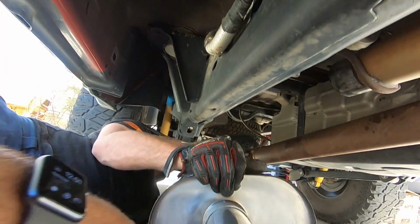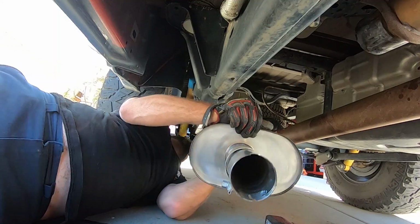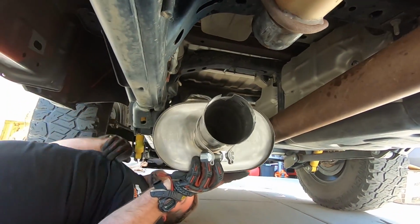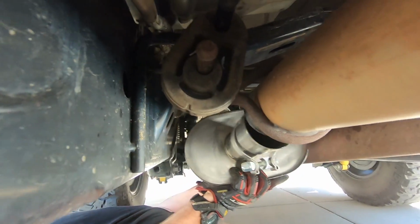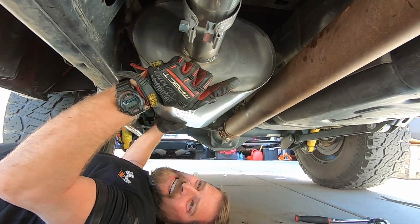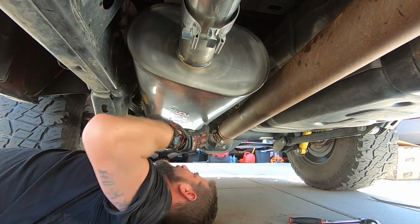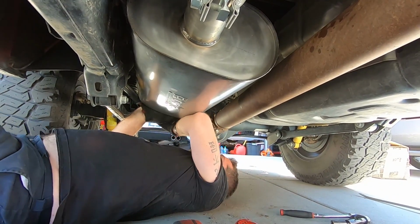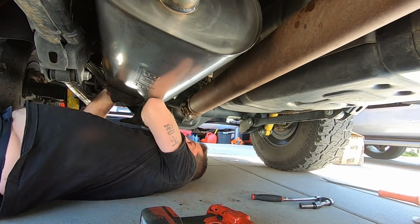Over the axle first. Then we'll crank this girl in there. Slide it up in there like this. Oh, perfect fit. I know. That Borla quality. That don't get no easier. Like, I did this yesterday and it sucked.